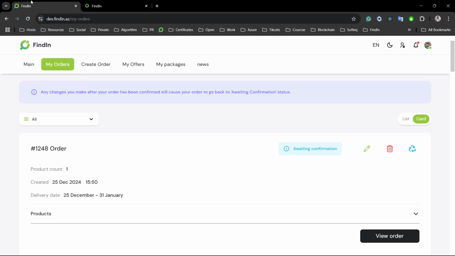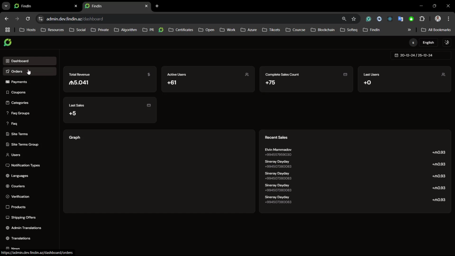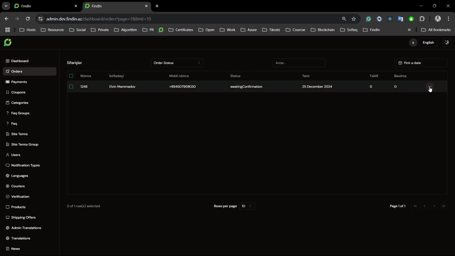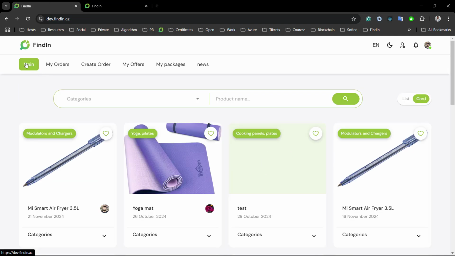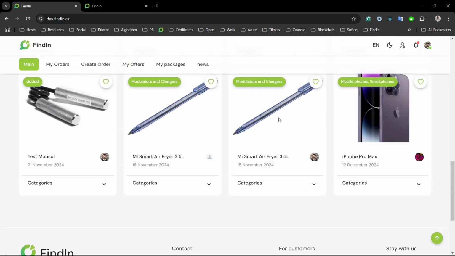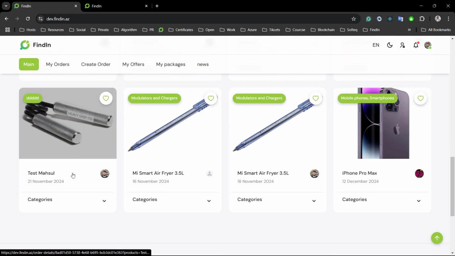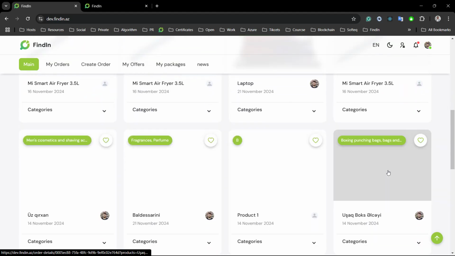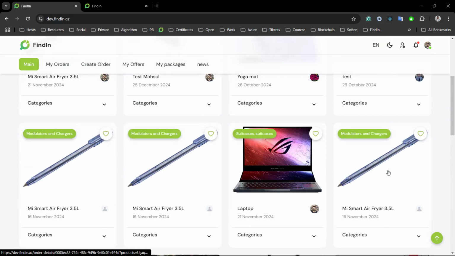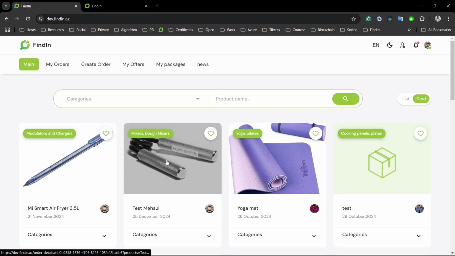Inside the admin panel, the admin checks the orders and their items. If it is okay to share on the page or on the system, they just approve it. After approving the order, we can see the order on the main page. Let's check again, because it's not here yet. Yeah, here we see our product is created and added to the main page.